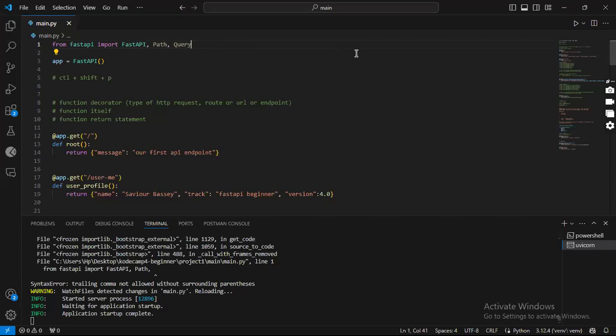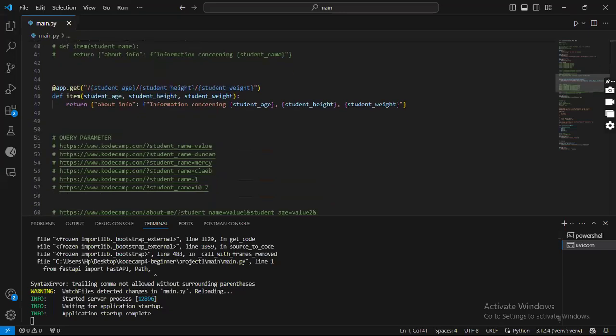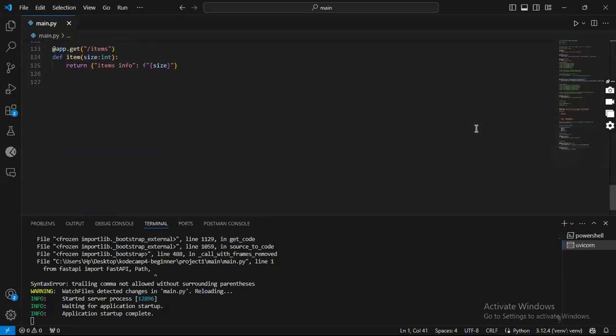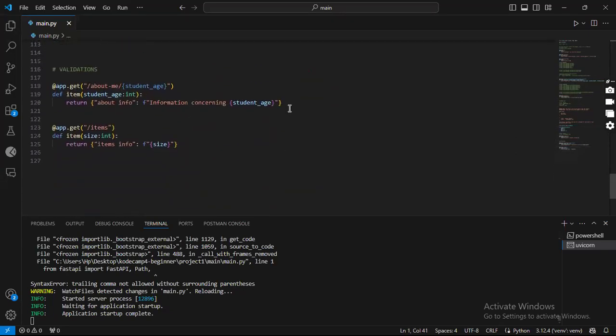So going down again to our routes, this first route here contains a path parameter, and this one here contains a query parameter. At the moment, each of these has a very simple validation where we specify a parameter with a specific type.